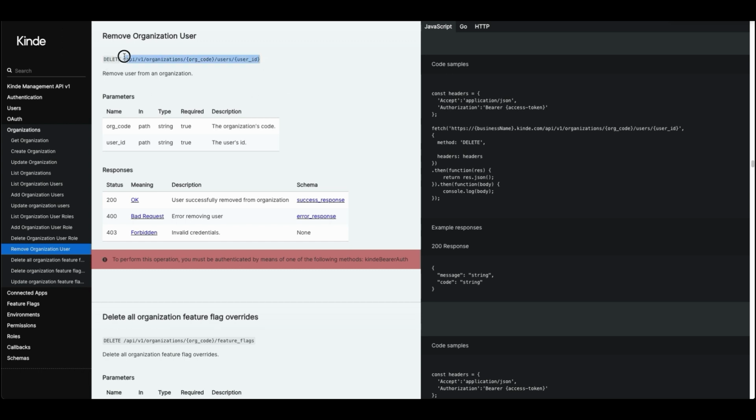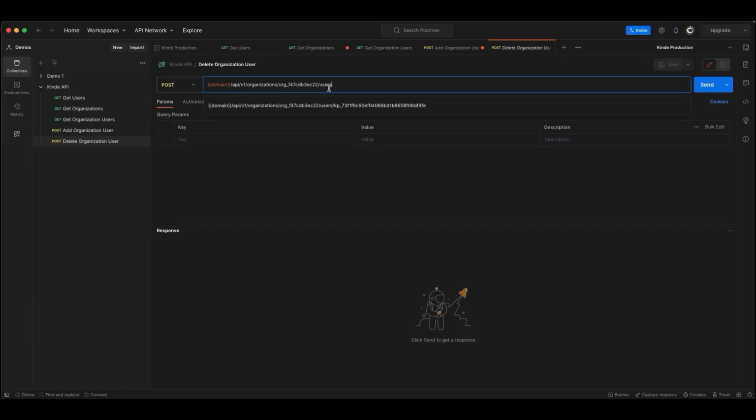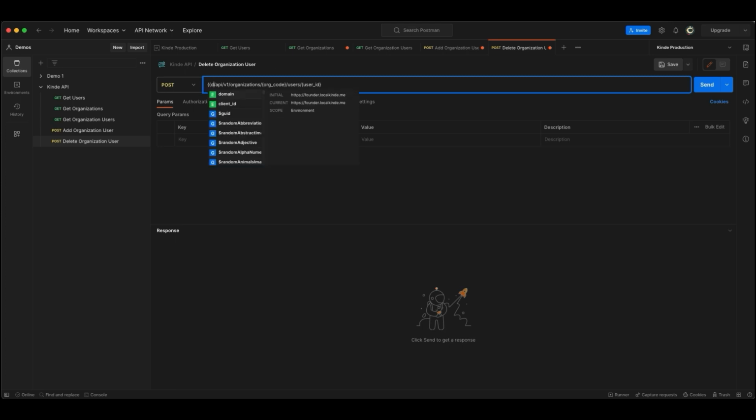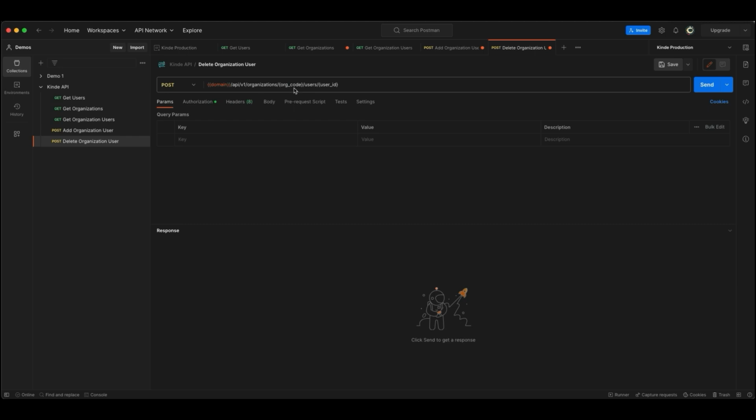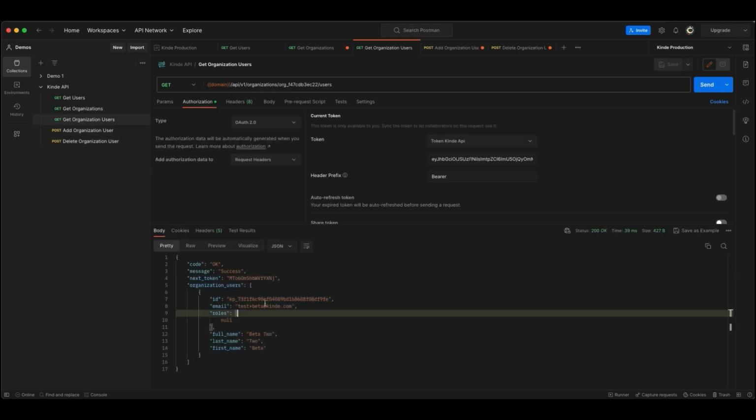So if we copy that request and paste that in here, prefix it with domain, replace the org code with the custom one, and we'll replace the user ID with the user that is allocated to that organization.